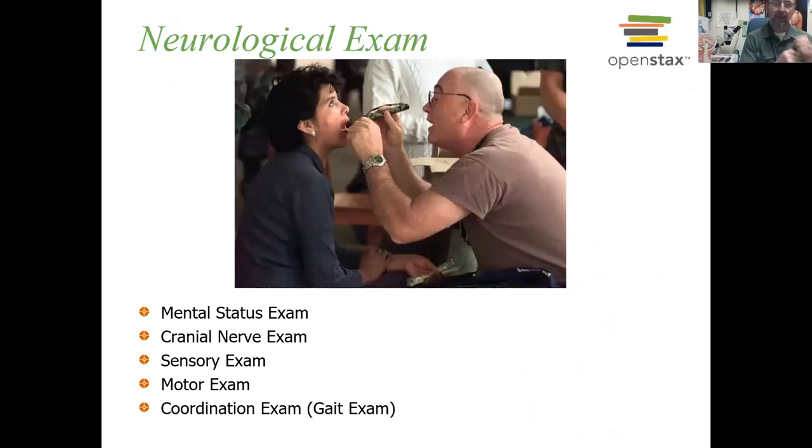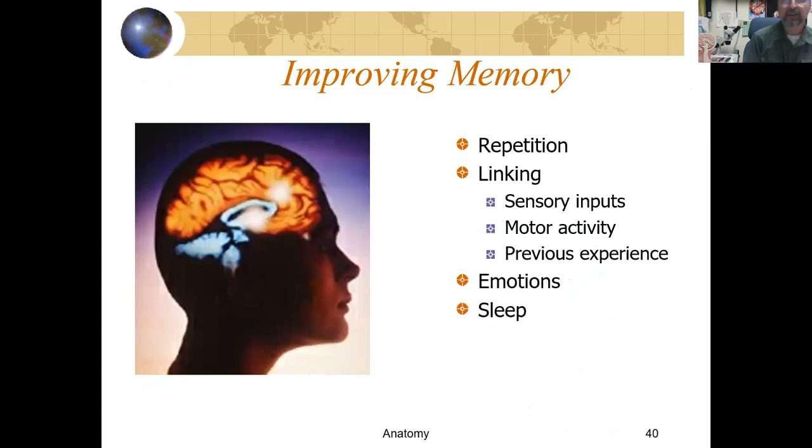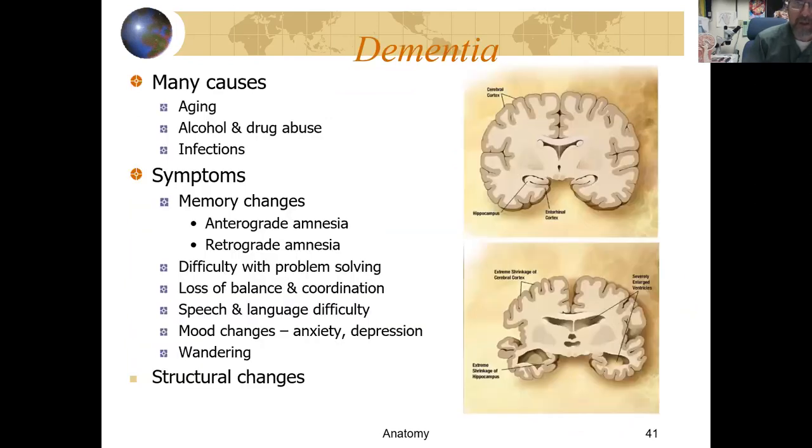Okay. And so then the neurological exam. This is a quick way of evaluating patients with relatively simple tools and relatively quickly, so that you can see if there are areas that are damaged. Is this person functioning okay? Mental status exam, one of the main things it examines is memory, frontal lobe functions. So this is where I talked about memory. It's also a place where I talked about dementia, because the mental status exam should allow you to get an idea if someone has symptoms of dementia.